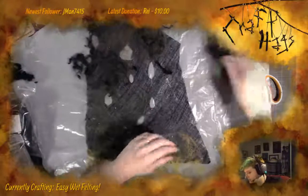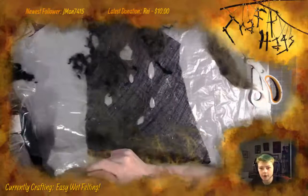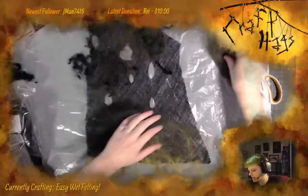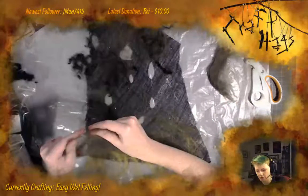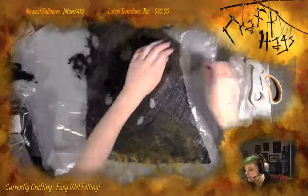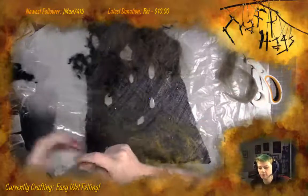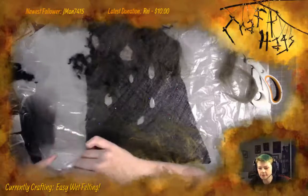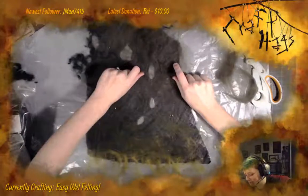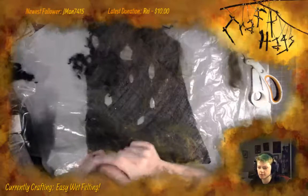And you can get really, really smooth transitions if you spend a lot of time blending the colors together. We don't need to do that for this one, obviously, because this one's meant to be mushroomy and gross, so it's okay that it doesn't look super nice. But especially if you go onto Pinterest, if you type in wet felting or felting, or even just textile manipulation, that's another good search term, you can see a lot of the really crazy variations people can get with felt.